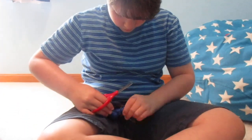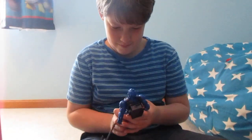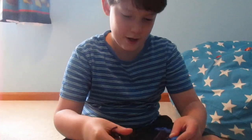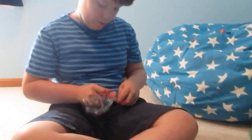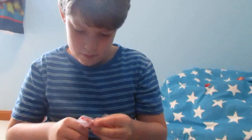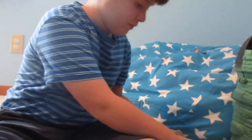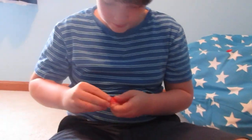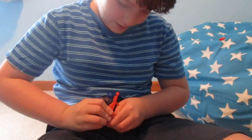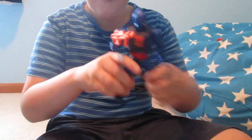Okay. Oh no. Whoa. This figure looks so cool. And for accessories, we have, come out, please. Right there we have Webstor's gun. Okay. The thing does not open easily. There we go. That's his gun. Webstor's gun. Put it in the Webstor.